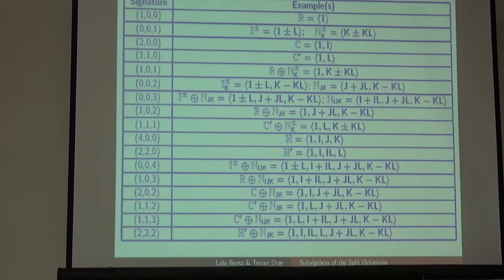There are a lot more subalgebras of the split Octonions than you might have thought, including 5- and 6-dimensional ones, which was a surprise to us, as well as 3-dimensional ones. Hamilton, as I'm sure you know, in finding the Quaternions, was trying to find a 3-dimensional algebra, and there wasn't one. We've got 3, okay? So in that sense, the split Octonions are special, fun and surprising. Thank you.